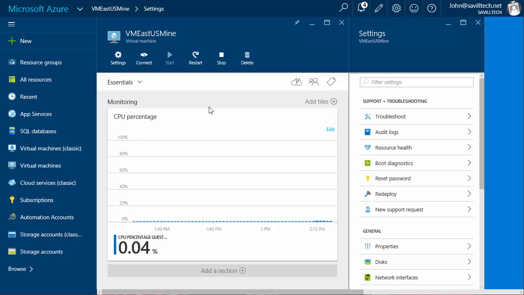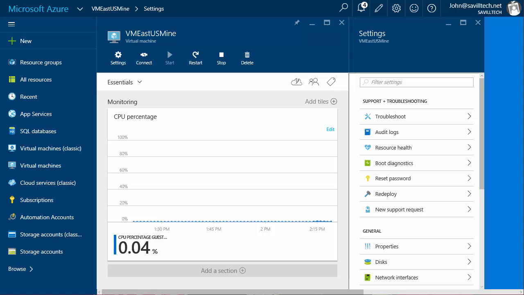Okay, so that VM is now finished creating, and here it is. Before I do anything else, I can absolutely at this point log on to it. It's giving me a nice little connect option that will create an RDP file using that public IP address. But I don't want to connect to it yet. What I want to do is add a couple of data disks. The reason I'm doing that is I get an OS disk by default, but I really don't want to put my application data on there. By default it has read-write caching. I would rather create data disks.